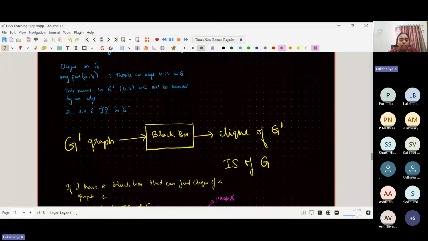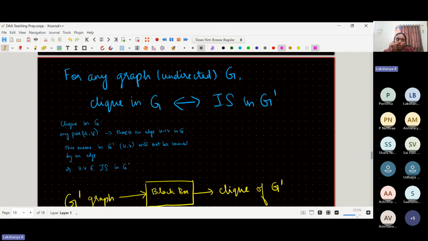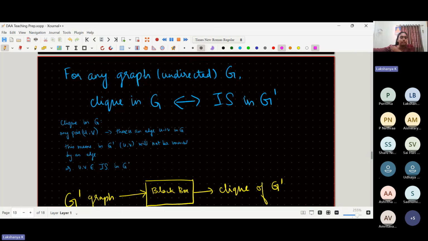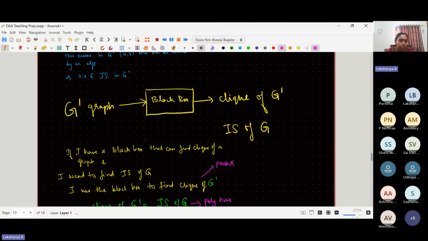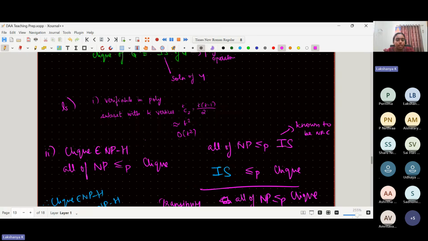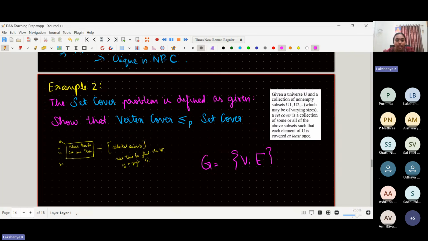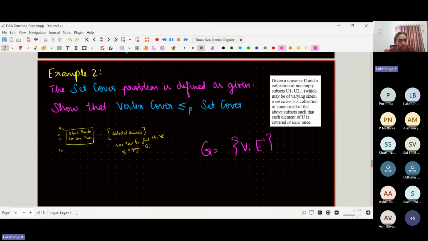Okay, I'll explain. Before I explain the answer to this one, the previous thing which we saw was easier because clique and independent set are both problems which deal with graphs. They take a graph as input. They give a subset of vertices as output. Only the property of that subset is going to be different. A clique is something else, an independent set is something else. But the input and output data types, loosely speaking, are the same.